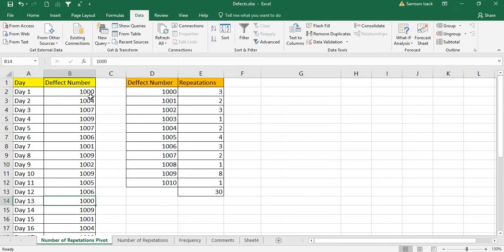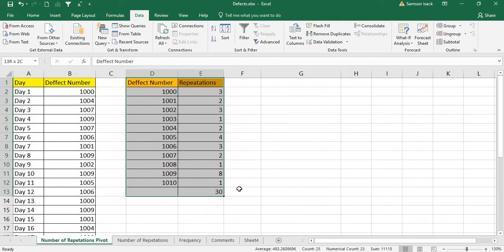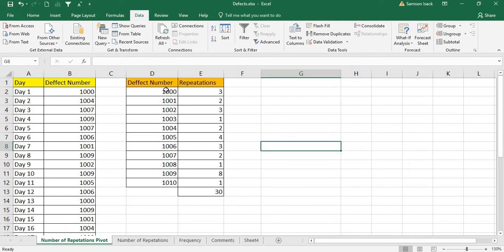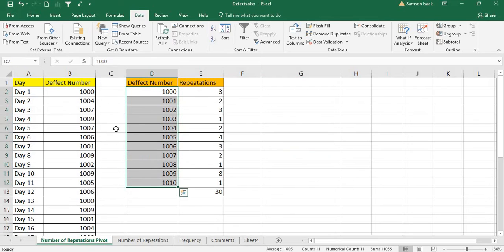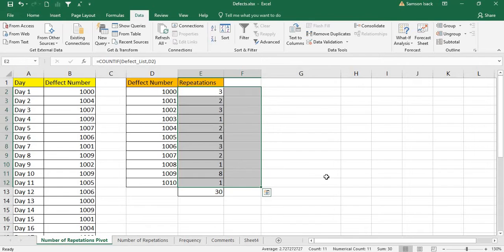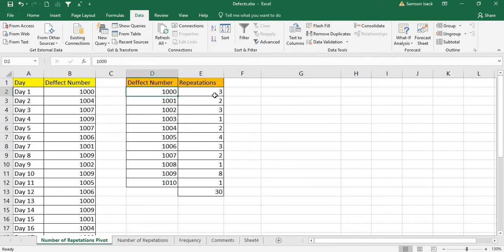My objective is to get something like this: the number of individual defect numbers and their repetitions. For example, the defect number 1000 is repeated 3 times in this month of 30 days.